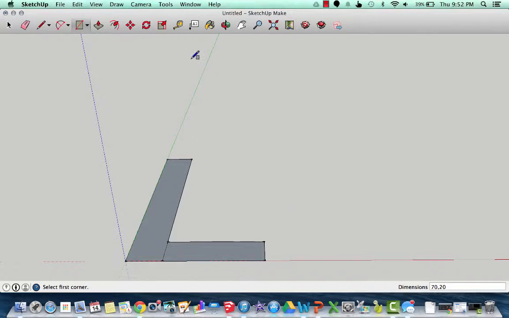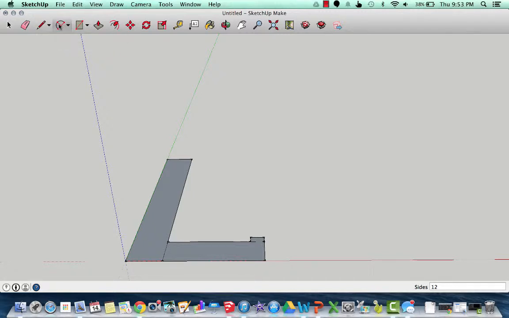Now I want to make this a little bit more interesting, so I'm actually going to give it a little bit more of a lip. So it's going to have a 5 millimeter lip. Actually, let's make it a 10 millimeter lip and 5 millimeters wide. Okay. So coming up, it is 5 millimeters, and going wide, it is 10 millimeters. So I'll go over what that may look like.